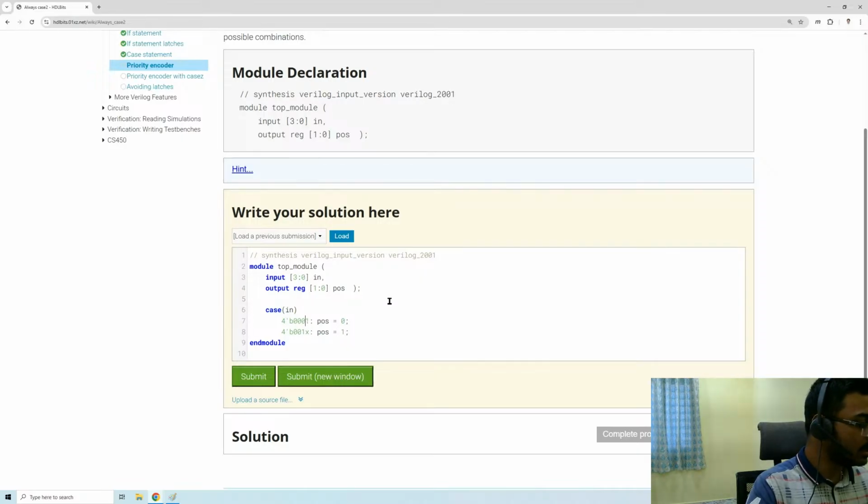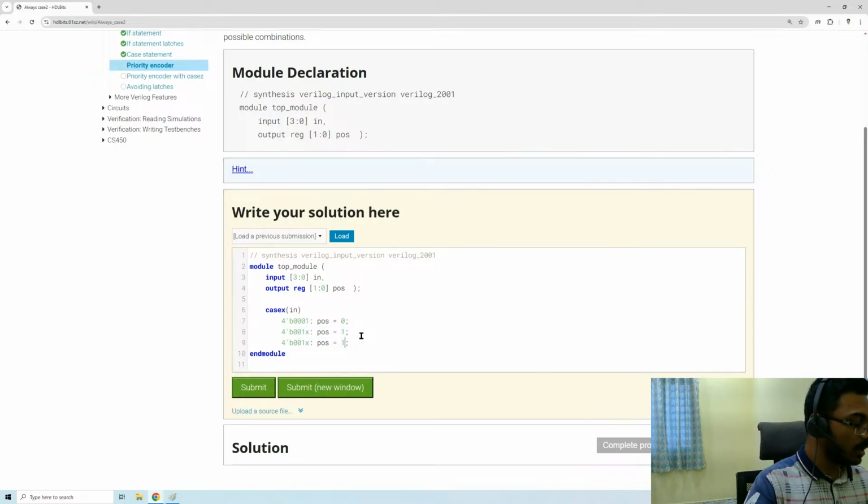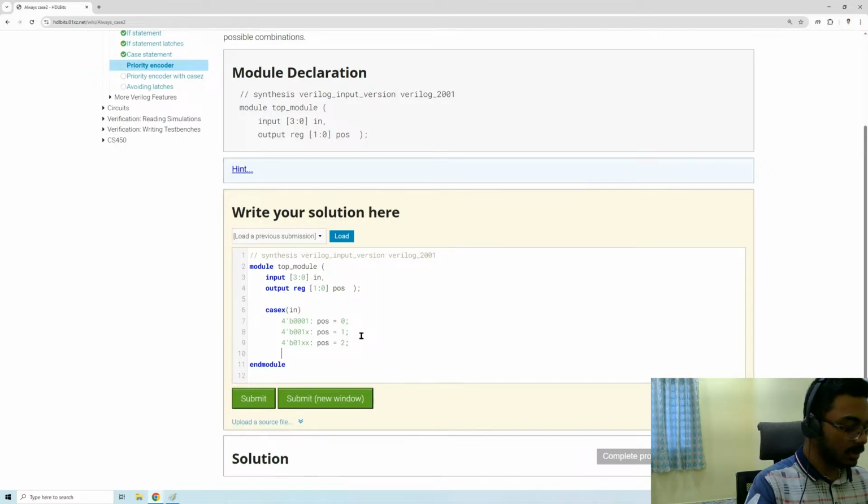Right, casex. I can say then if this is, position equal to 2. Else position equal to 3.